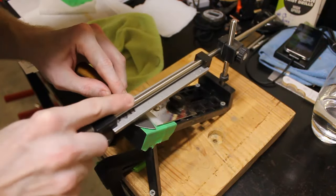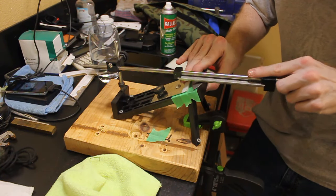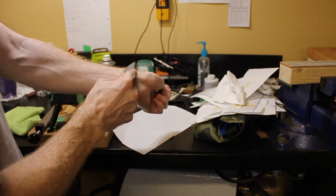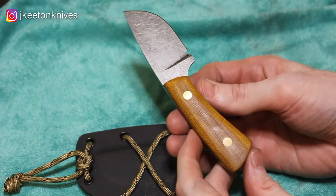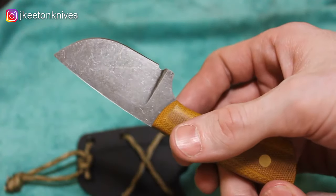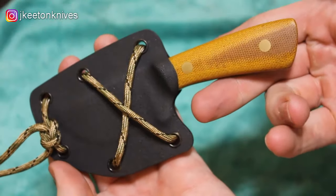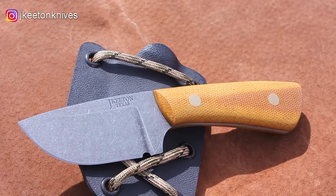I knock off most of the material and then come over to the Edge Pro and put a 400 grit diamond sharpening stone on there and get it nice and sharp. We strop it on some leather and it cuts and it shaves. So that's it. That finishes up this build. I think it came out pretty good. I like the handles. Like normal, I love canvas micarta, natural canvas micarta. The Corby fastener is going to last a lifetime, and the knife came out really good.